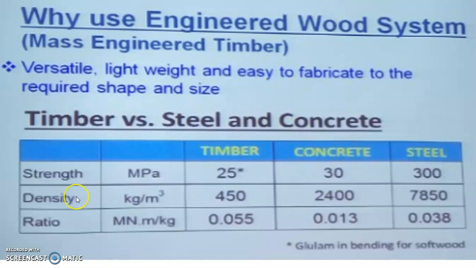The other advantage is the ratio of the strength to the density. If you compare timber, concrete and steel, it is correct to say that timber has a low strength compared to concrete and steel. But the advantage of timber is that the density is actually the lowest compared to concrete and steel, and it is very much lighter. So as a result, the ratio of the strength over the density becomes bigger than the concrete and the steel, and that actually provides some form of advantage.